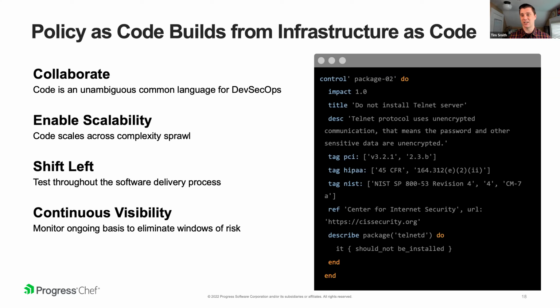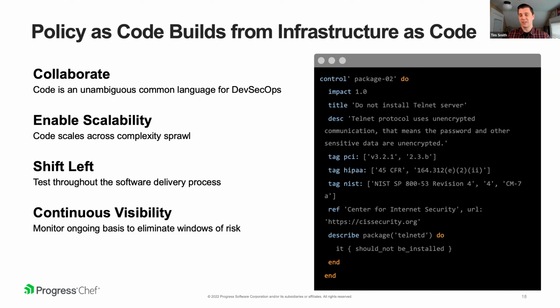I should be checking the CIS hardening of that system while I do my development. Not when it goes to a staging environment, certainly not when it goes to production. That's the last place we want to catch these things. It's the most expensive place to catch them. So we're going to catch those on our local workstations while we develop.